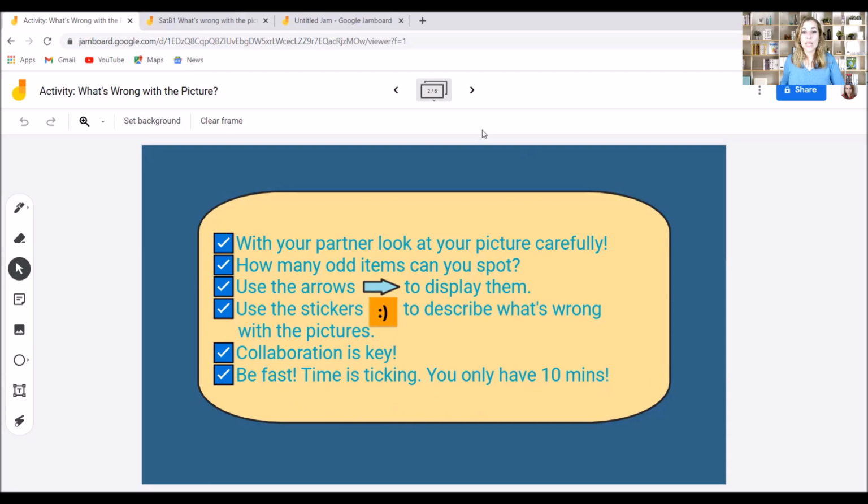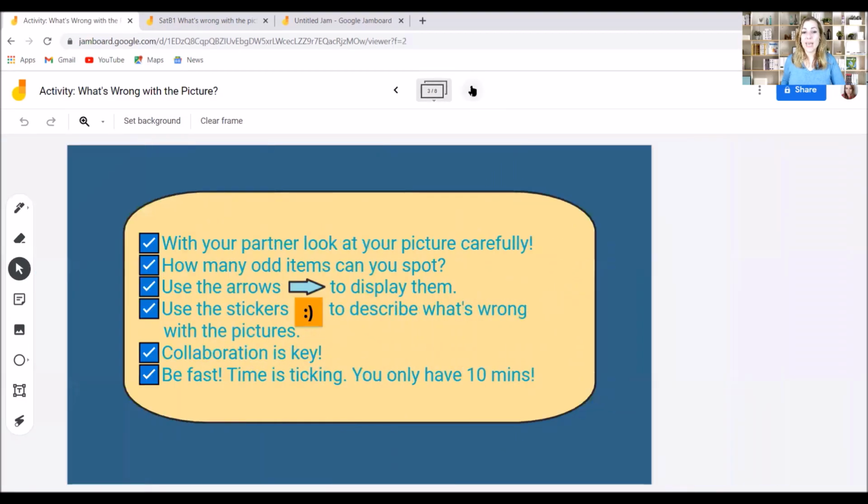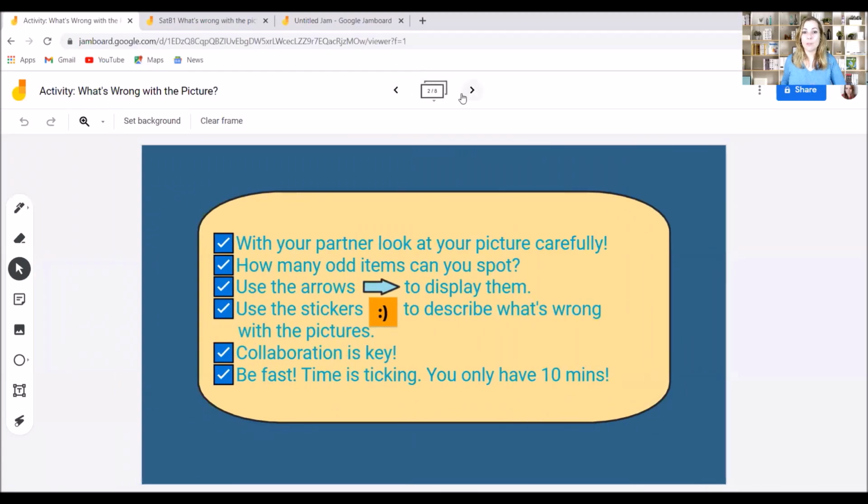You only have 10 minutes. Now, one thing about the instructions, just like the physical classroom, make sure you explain everything to them before you give them access to this environment, because when they do come in here, it's difficult to control them. So first you need to explain everything, show them around what they need to be doing, and then give them access, and I will show you how.